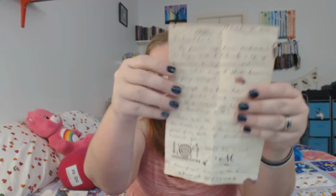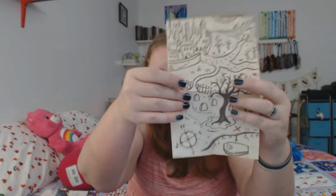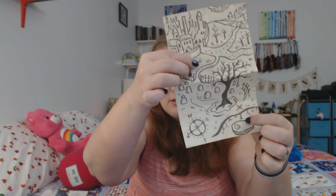I'm like the worst at reviewing this because I didn't follow it while it was happening. I actually got all this stuff kind of after the fact, but there was this really cool aged letter and treasure map. Well, not treasure map, I suppose, but it had a little X marks the spot, and then we got a shovel card, and after that there was a harp card. The shovel card I did get, but the harp card I've only recently asked about. So they've said that they're sending it to me, and we will see. Our mail here has been really weird lately, but on to the cards.